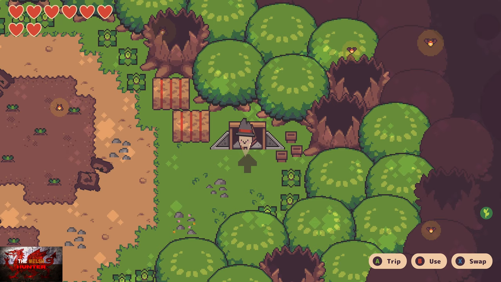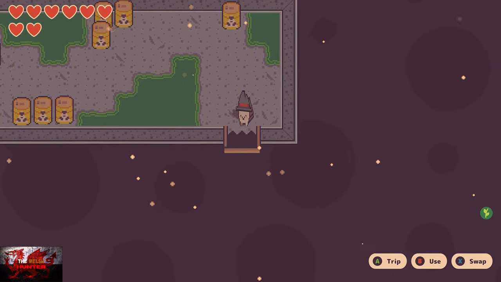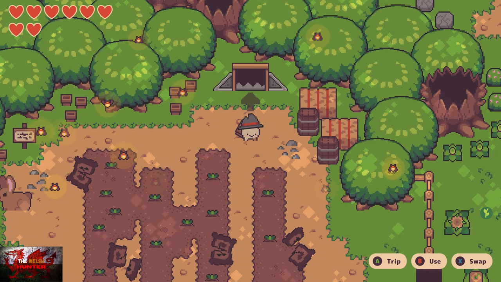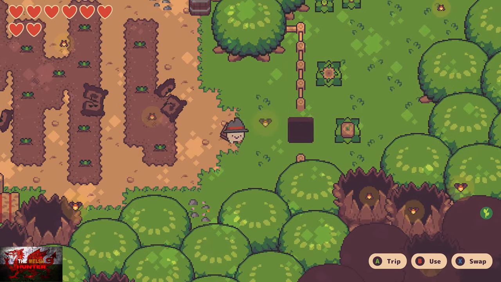And that is how we get through life and everything. So now we can just head all the way back. Sadly, we can't use it to just fast travel to other places, which is a bit of a damn shame. But what we can do, you don't have to kill the bunny here.